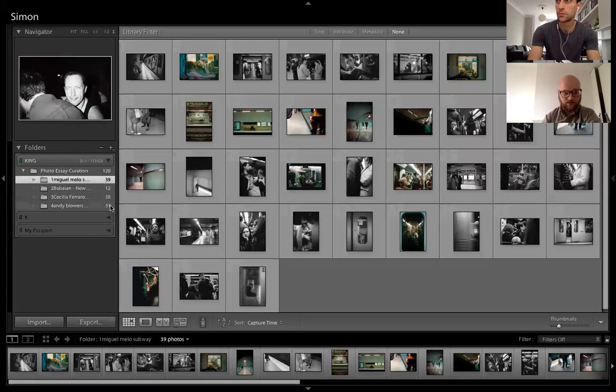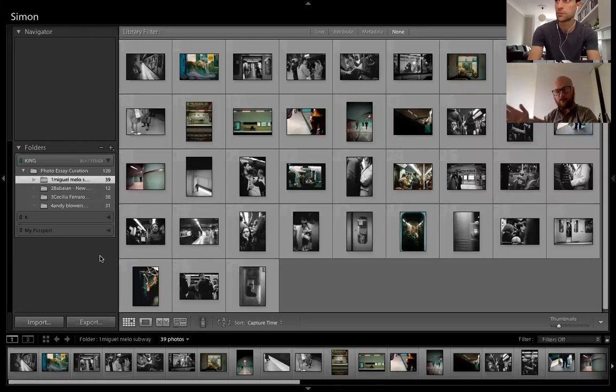So I'll be looking at, out of this selection, we've got 4 projects here, one's 39 images, one's 12, one's 38, one's 31, how we can take quite a large number of images and bring them down to the absolute basic essentials, which is maybe 5 to 10 images that really have the core of what the point is, what why this work exists, can be kind of summarized in very few images.